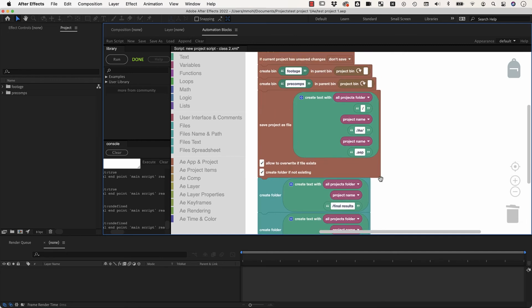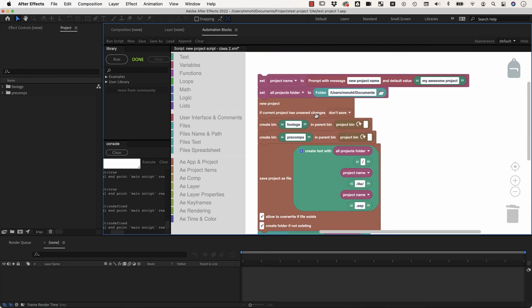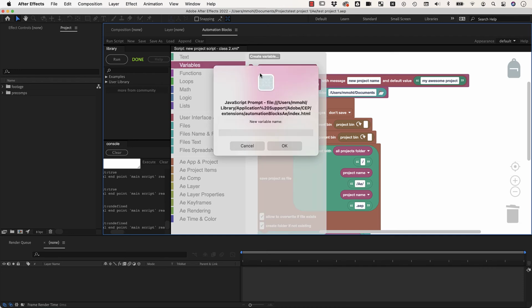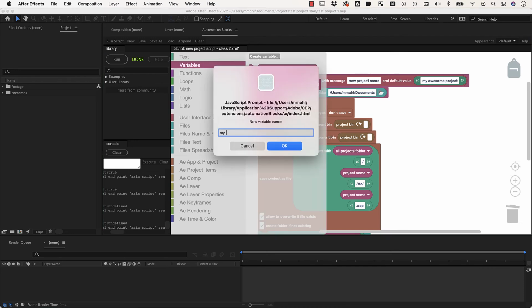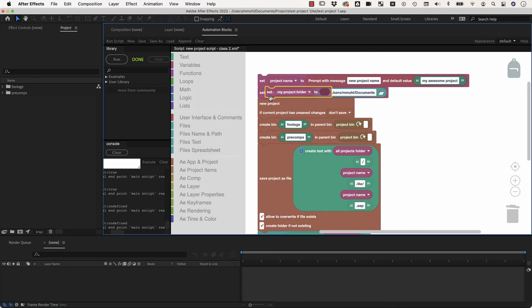Now that I think about it, I even noticed that you always have here the all projects folder, then a slash, and then the project name. And here I would need to do the same fix actually. All projects folder, project name, slash between them, and here also. So we could even improve it further to say we create a variable, my project folder. So here I want to store the variable.